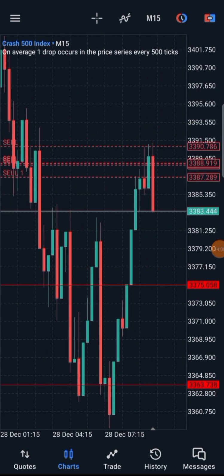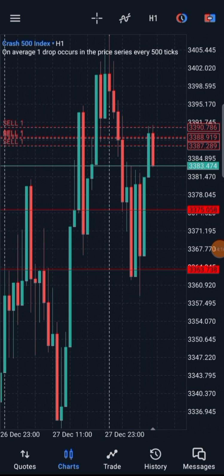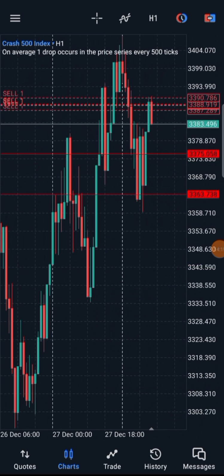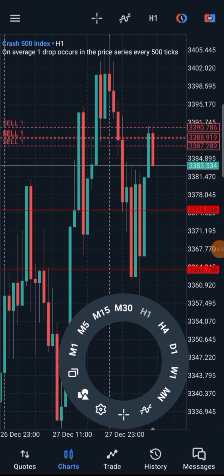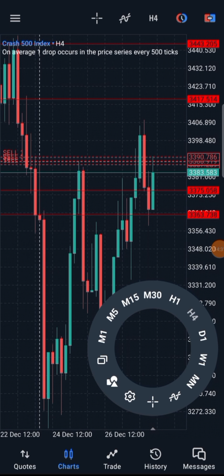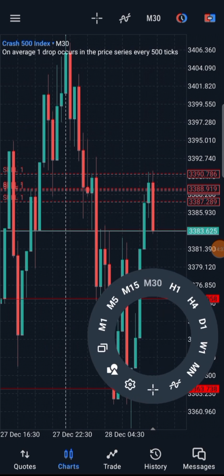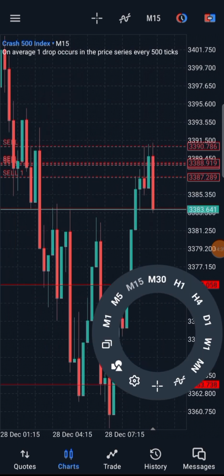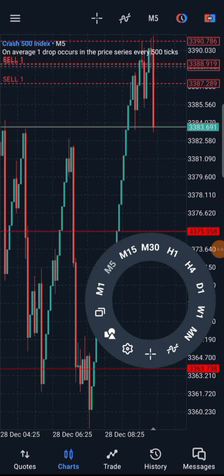Not bad, hey? Imagine if you'd hold all those trades until it gets to the previous low, the bottom point where the price tends for it to start going up on that doji there, on that pin bar. If you'd hold to that point, because that's where it's supposed to go, you'd get a lot of money. You'd get at least around about $100. But since we're growing this account, I'll have to close these trades.